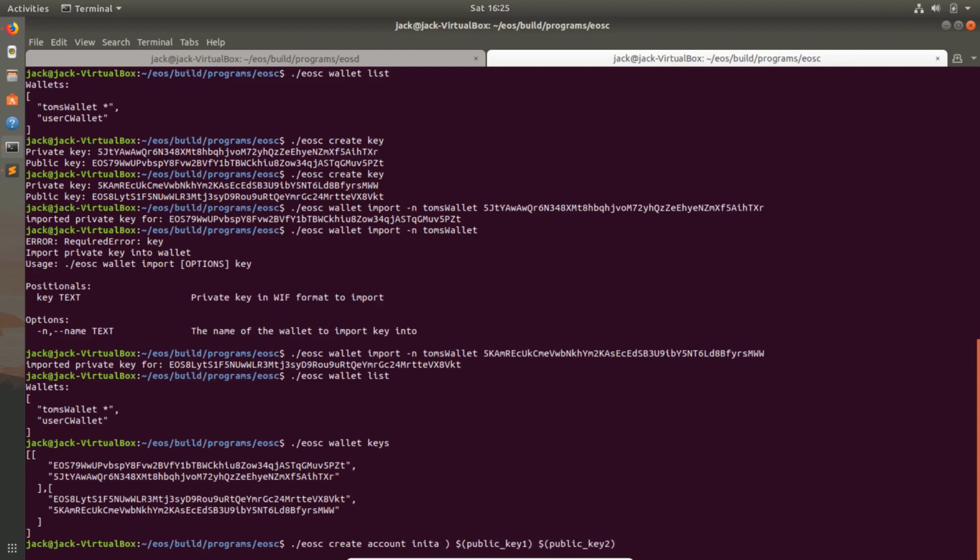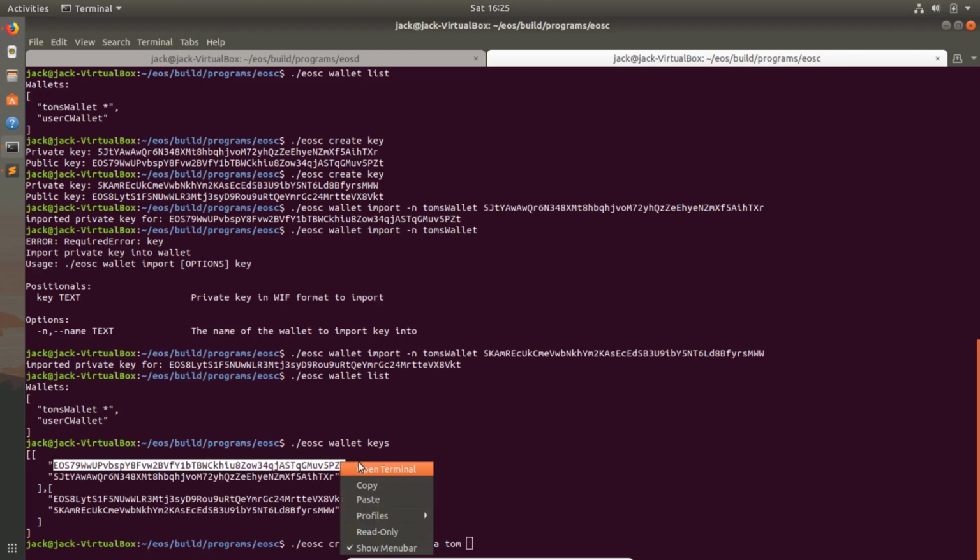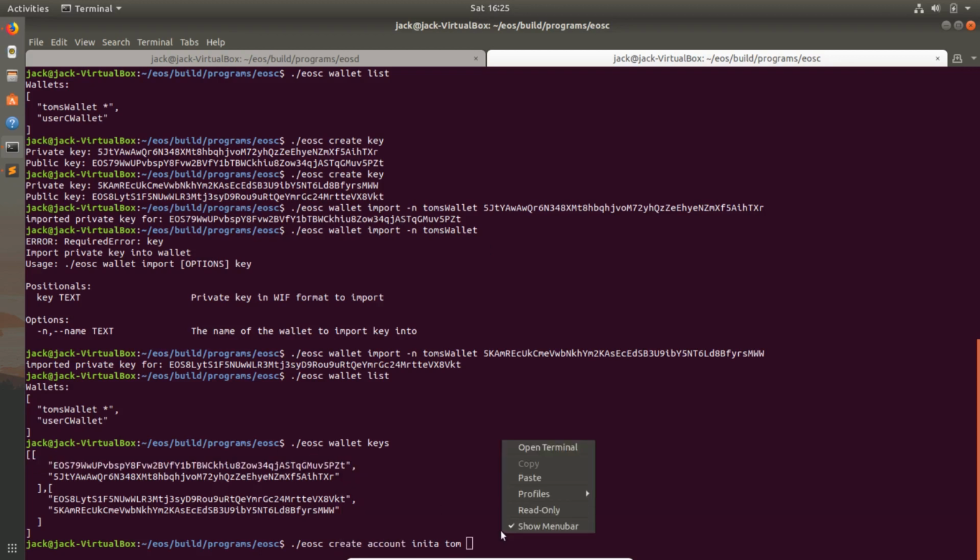It's an easy one. Let's call it Tom, and then we need two public keys. I'll just put them both in. You can grab them from over here. Paste that here and get the second one.